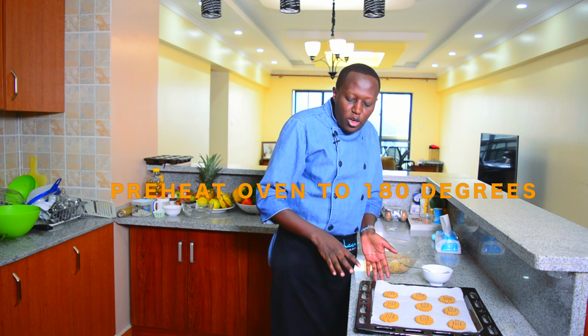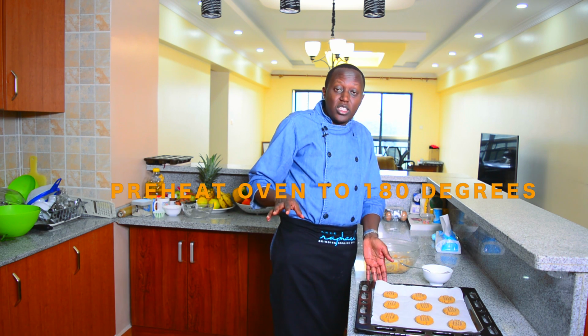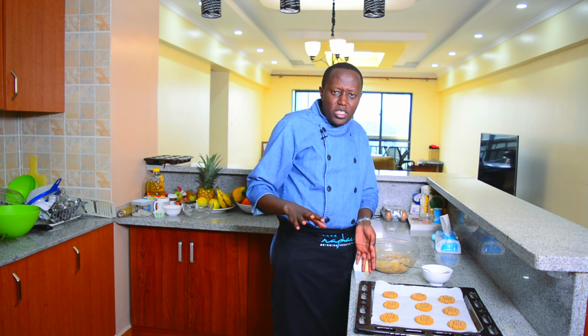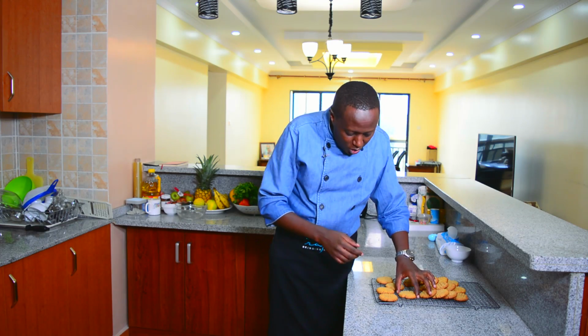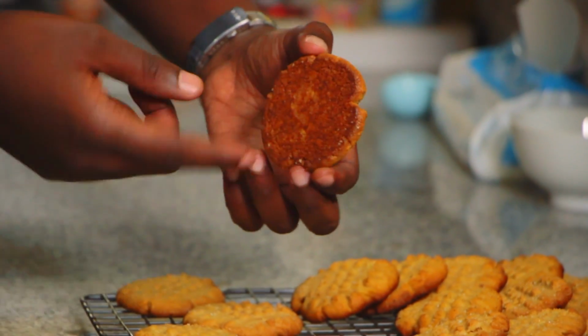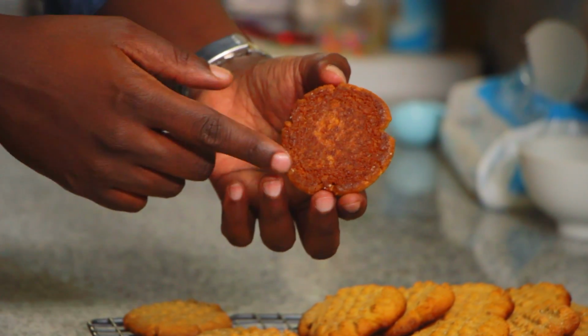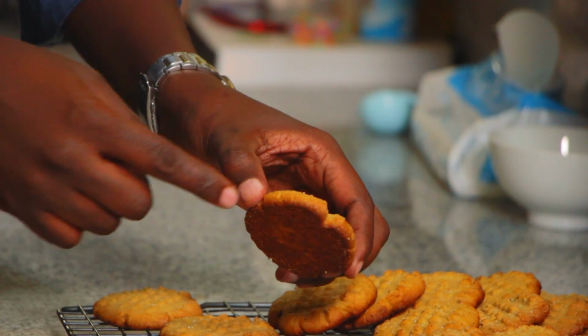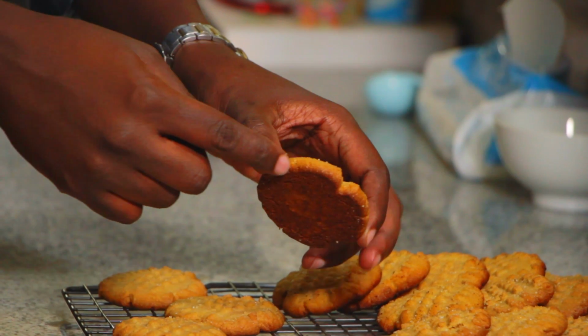So now it will go into the oven. The oven is already hot. It's at 180 degrees. And it will cook for about 10 minutes. You know it's cooked when the edges start turning brown. When you turn them, it will be either golden brown or slightly lighter than this. So this should be the darkest you should get. But you know that they're cooked when on the side they are brown.